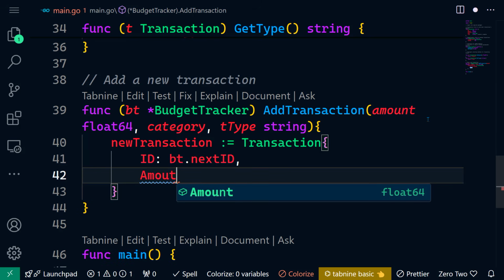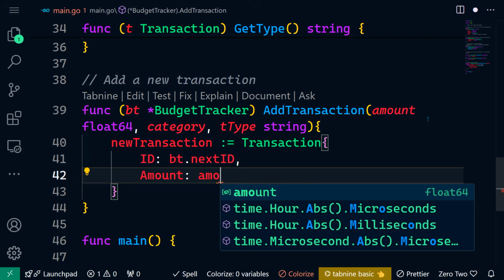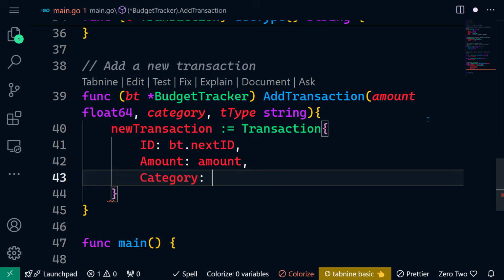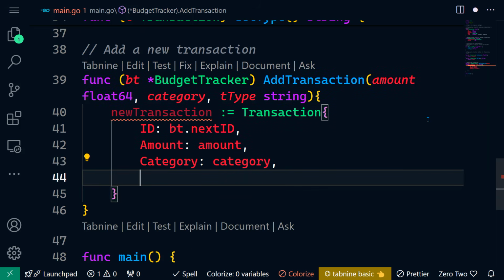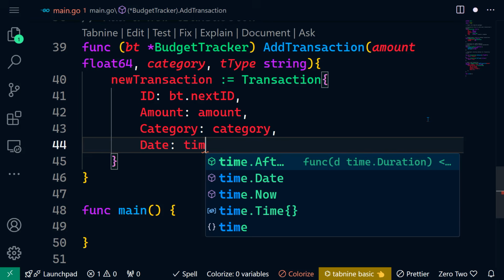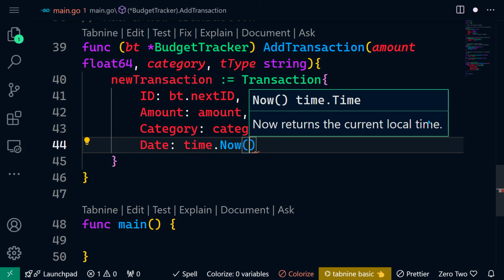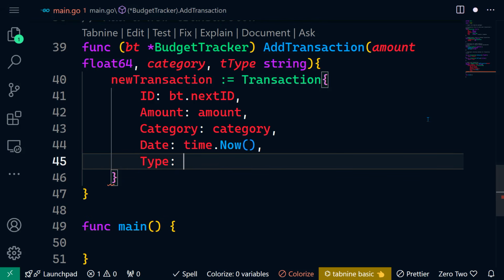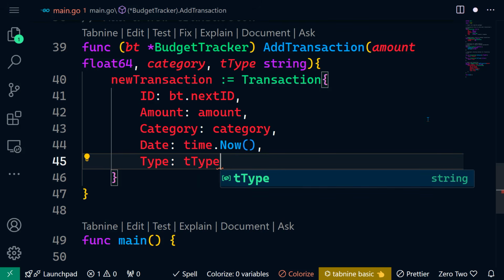Also, the amount is equal to amount. For the date, time.Now. And finally, the type is set to the transaction type.